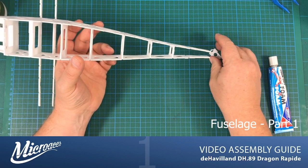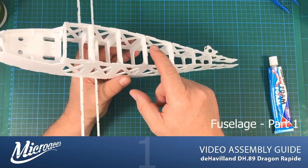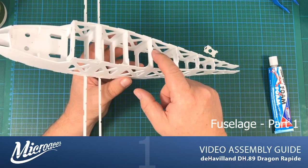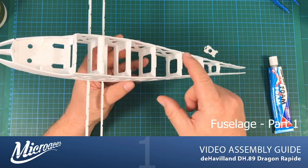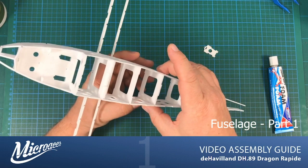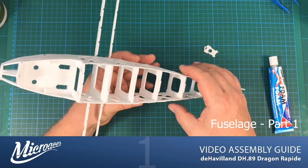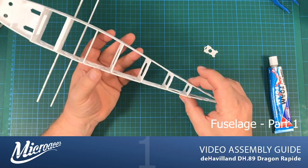We've got the last piece to insert, and just a point to note, you'll notice that the ones that I have installed, the last 4 at least, have the little tab that will go through the piece that sits on top in the center. So they all follow that same pattern, so you don't get them upside down. Now, the parts themselves are slightly tapered anyway towards the top, and of course they're numbered as well. You get the numbers the right way up, and you're doing well.